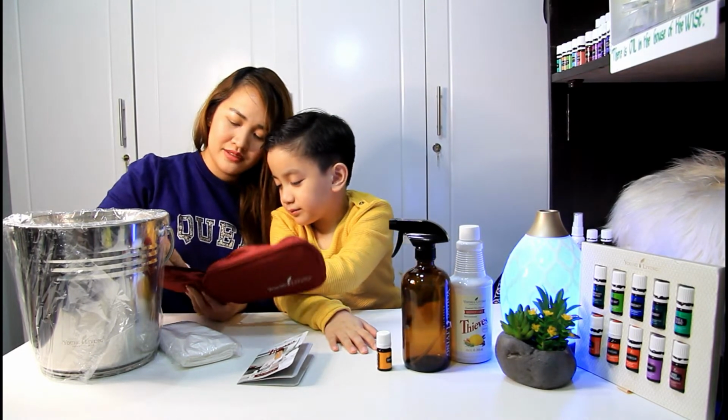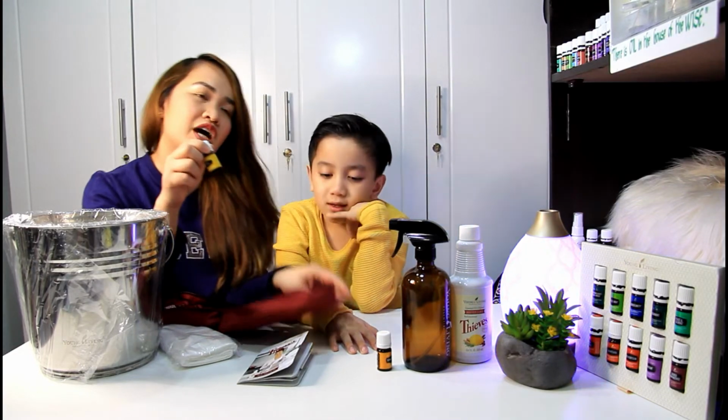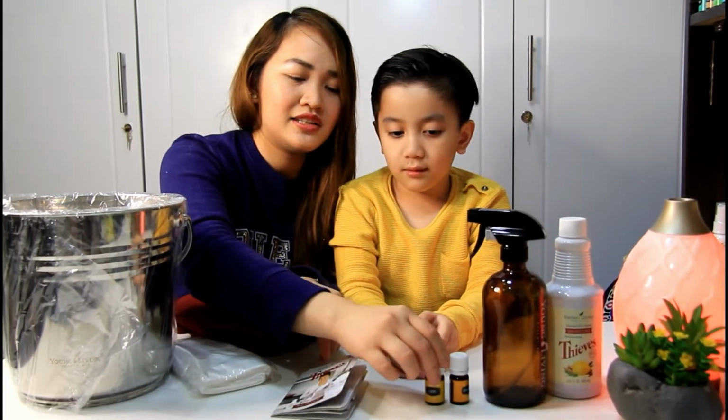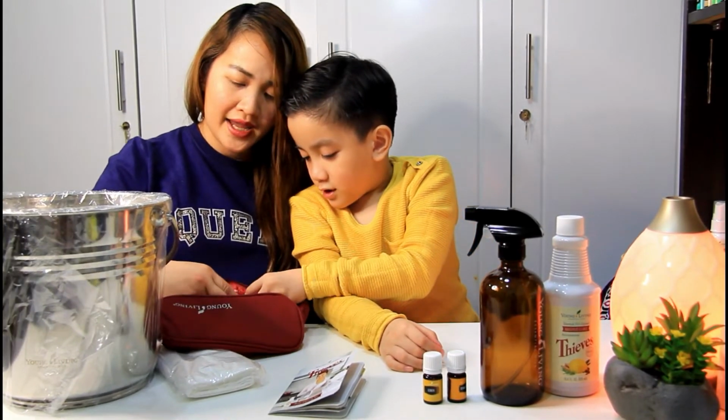It's lemon. Lemon essential oil. So as you know, lemon is very popular with cleaning. Also for stain removal, for your sticky stuff you want to clean. Lemon is very popular. The next one, Ethan, is your pine.